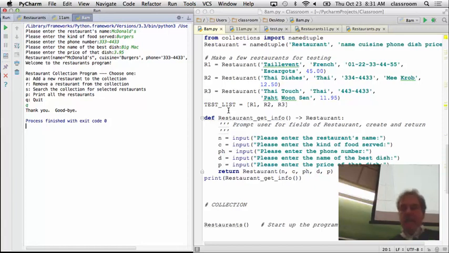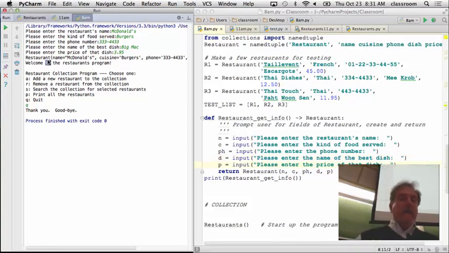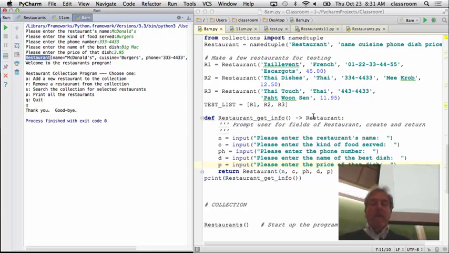All right, so let's put in a couple of spaces just to make it look a little nicer. All right, so what this gives us is a restaurant object, which is exactly what we want. It's what it's supposed to return. And there we go.